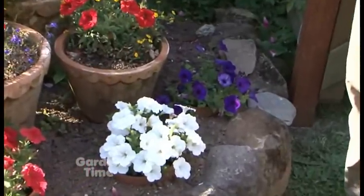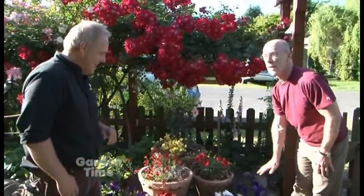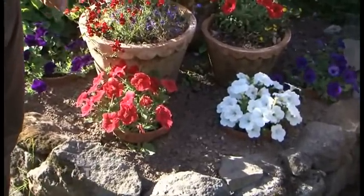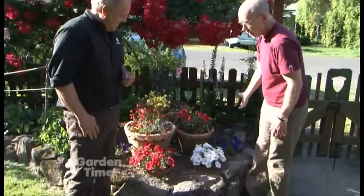Okay, this is the equivalent of a moo-moo in a garden. Moo-moos are primarily used to cover unsightly parts of the body. I use this to cover unsightly parts of the garden. So again, I still need to know why you put them in the pots though. Okay, here's the secret. Are you ready? These are wave petunias. They will cover an unsightly spot in your garden. This is an unsightly spot in the garden.